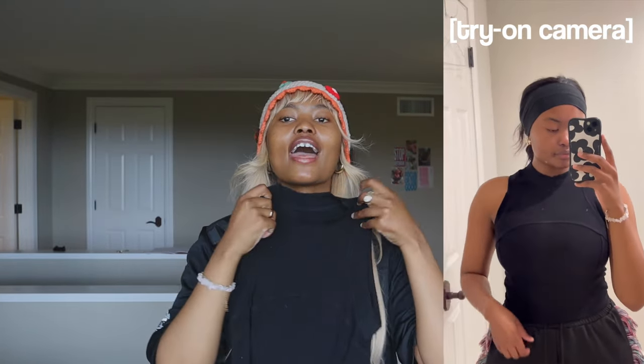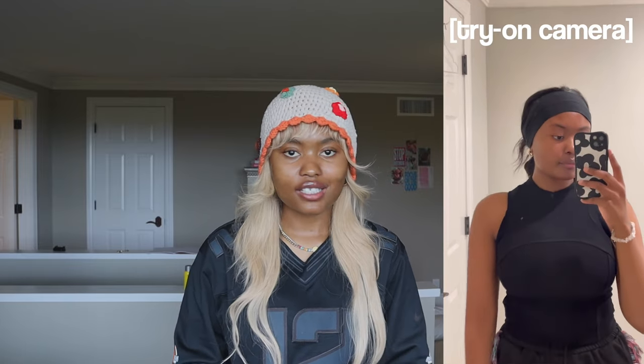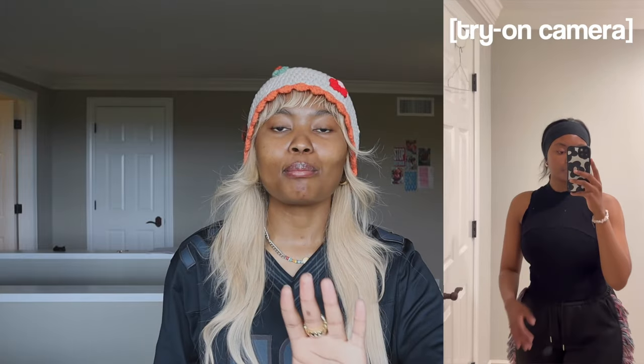This top — I'm not sure what style it's called, the one with no sleeves but it's not strappy — is from Daisy, size medium. Daisy is a brand on Shein that I absolutely love. It's an Asian brand, so sometimes you need to size up or down. Their shirts are accurate but the lower body clothing is not — an extra large is basically a medium in real life. This top goes all the way up to your neck and has a ribbed material. Anything from Daisy is good quality; it lasts forever.